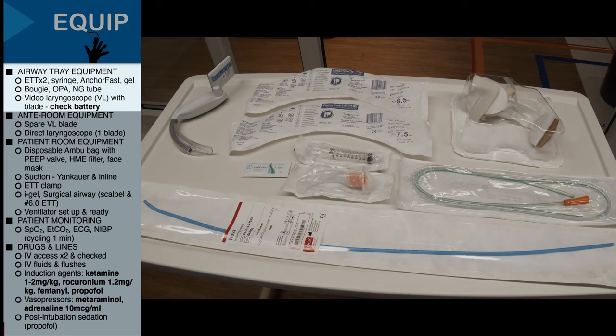It's very important to check the battery for the video laryngoscope prior to entering to make sure that you have enough battery life left to proceed with the intubation. This is also a good time to check through the sizing of the equipment that you might choose to take in with you, including the size of the ET tubes, the size of the oropharyngeal airway, and also worth considering the size of the eye gel that will be in the patient's room.